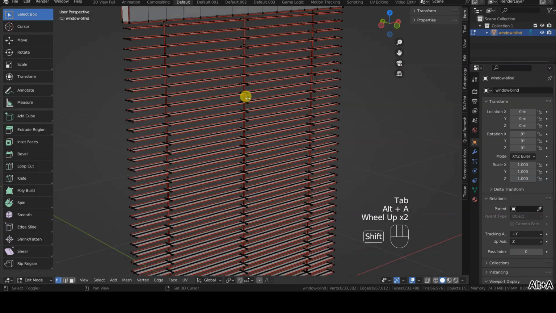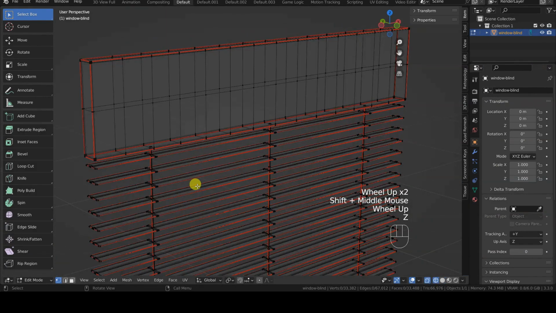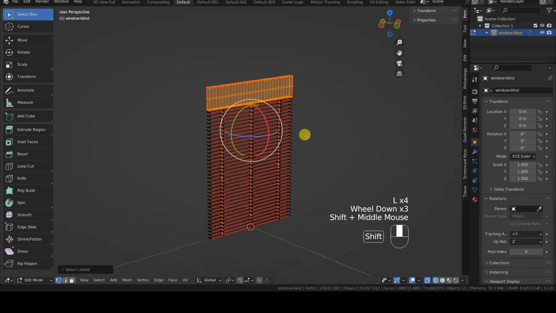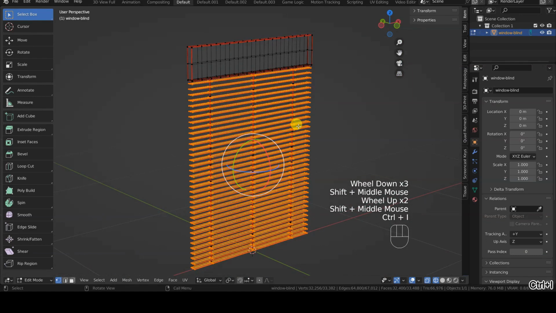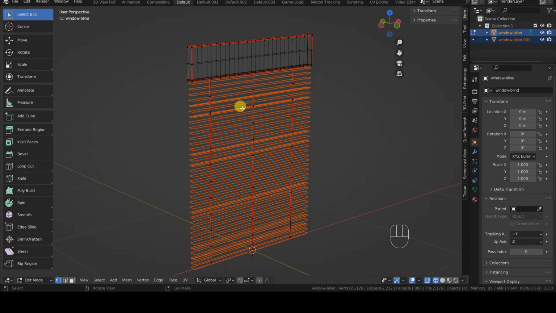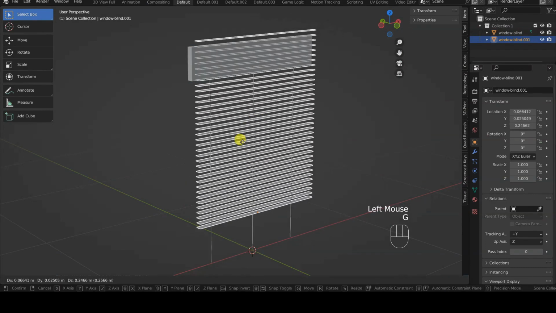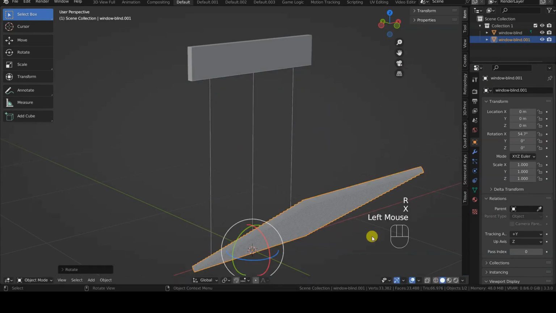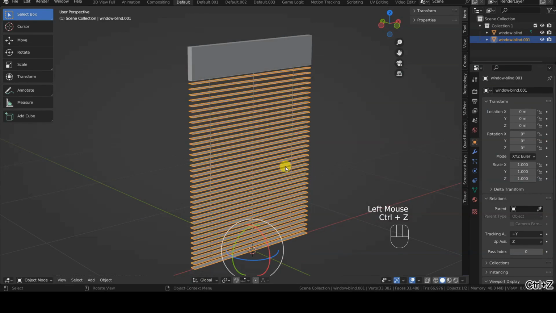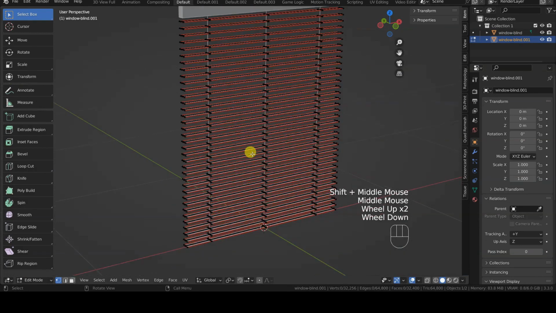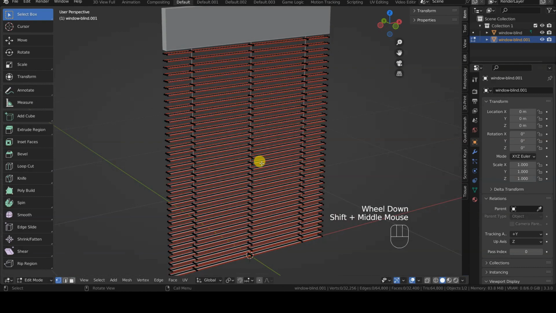Since in this particular object there are many slats and, conversely, few other objects, you could also proceed with an inverse selection, and here's the third method. We select the other elements of the structure with L, then invert the selection with Ctrl-I. Anyway, once the slats are selected, we press P and choose Selection from the Separate menu. Now the slats constitute a separate new object, which has its origin located at the same point as the origin from which it derives. Before we set the origin again, however, we need to make each slat a separate object.